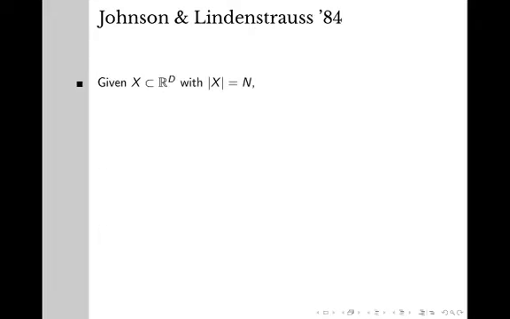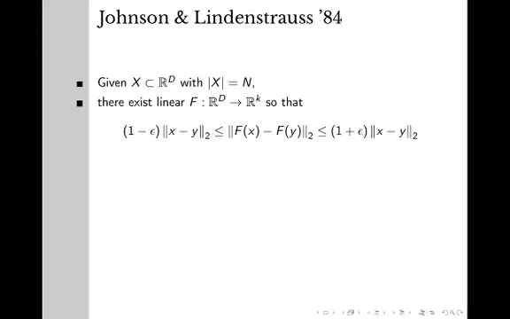The Johnson-Lindenstrauss lemma from 1984 may be stated as follows. We are given a finite point set X in a possibly very high dimensional space. However, there exist linear maps F down to R^k that approximately preserve the 2 norm. The approximation holds for all pairs of points in X, provided that the target dimension k is large enough. It need not be too large in the sense that it only grows like the log of the point set size. The proofs are probabilistic, showing that for a random matrix F with, say, IID Gaussian entries, the approximation holds with high probability.